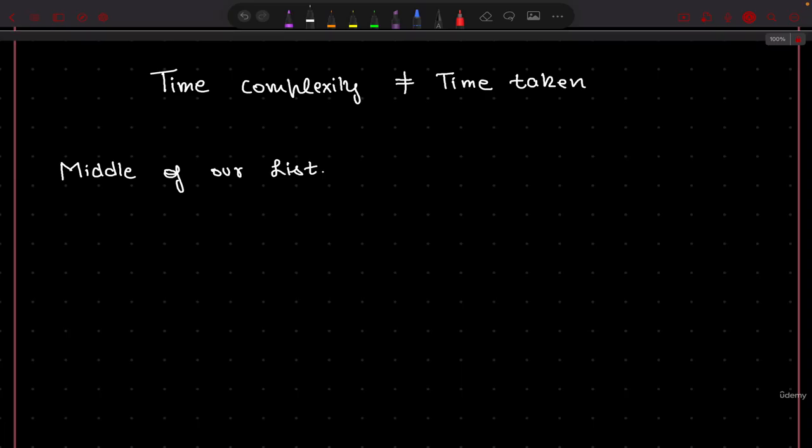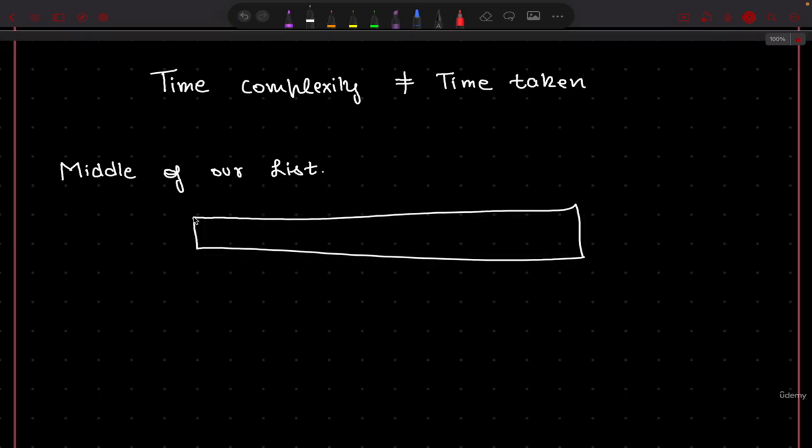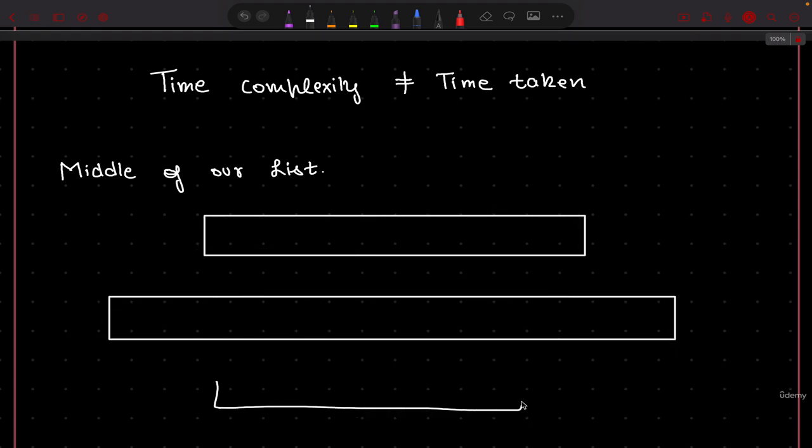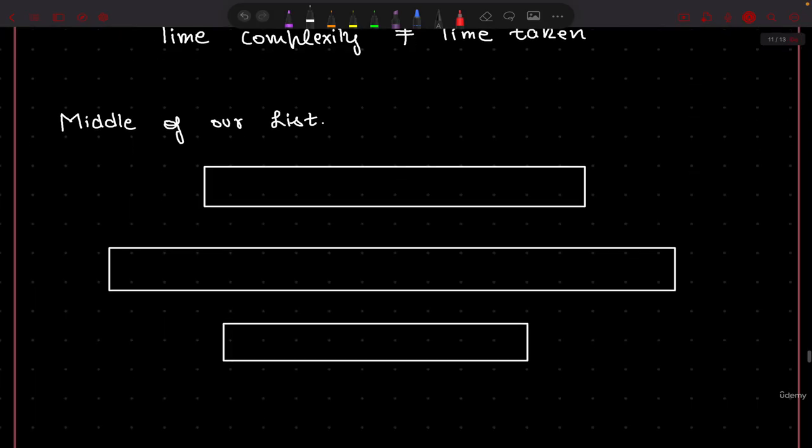So let's understand this a little bit. Now, if we think about it, let's say we are given a list of different sizes, right? Let's say n is equal to 10,000, n is equal to 1 million, and let's say n is equal to 100. We will actually agree that for finding out the middle, the operations which I have to do are not getting changed or affected by the length, right?